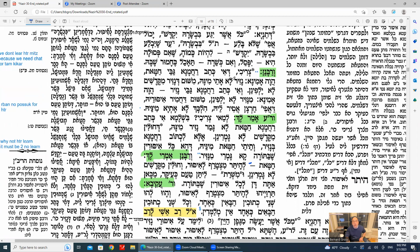So the Gemara says, Rabbanan says that pasuk of chatas is not teaching you heter mitzdaraf li'isser. That pasuk is teaching you tam ki'ikar. So now Rabbanan have tam ki'ikar by nazir and tam ki'ikar by chatas. Why do we need both? Why don't we say that tam ki'ikar only applies by nazir and by chatas, nowhere else in the Torah?